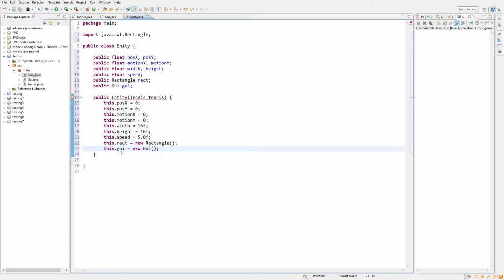Okay, now the first method we're going to write here is to set the rectangle. So we need a public void setBounds. What I'm doing here is not supposed to be very nice code. It's okay code, not good code.